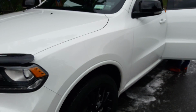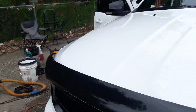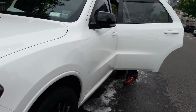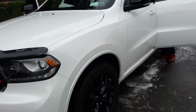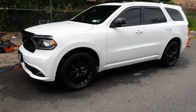All right, I was drying the rims and the door handles from any excess water and stuff like that. Now I'll go to dressing the tires, and wiping down the rims with a microfiber towel while my wife does the inside. We're all done with this Dodge Durango, as you can see.